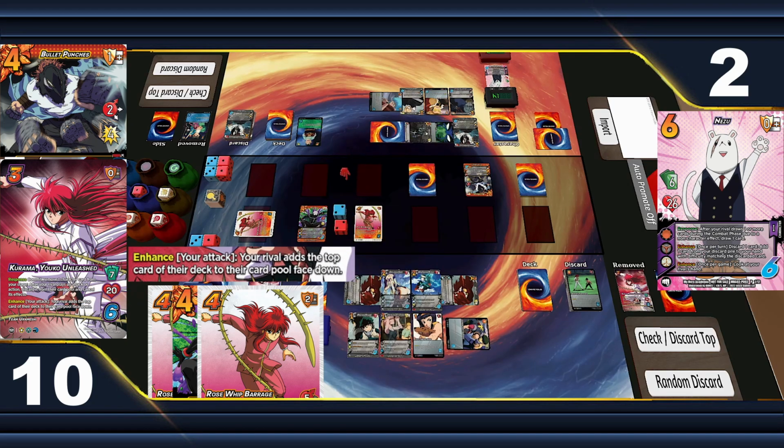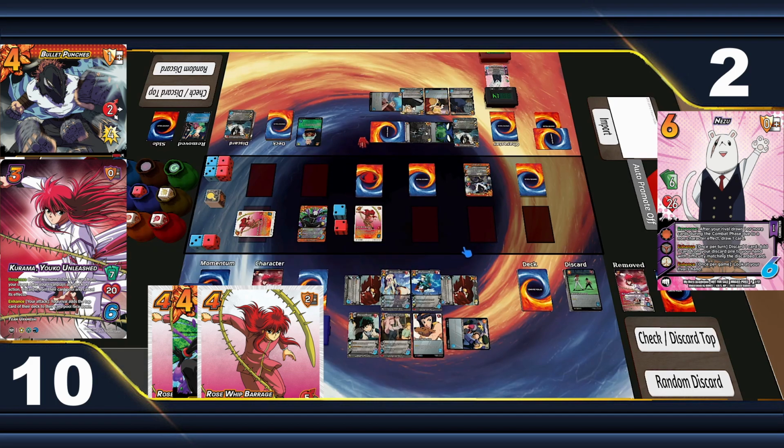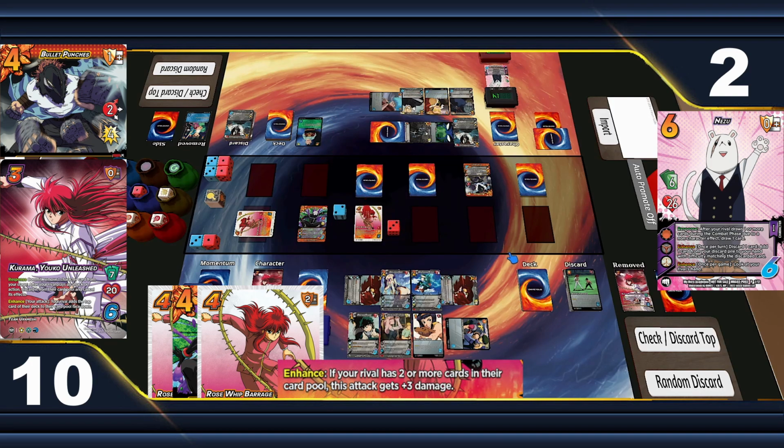Add top card of your next couple, please. Yep. I will absolutely pass. Let's give it 3 damage. You've got 2 or more face downs. 2 more cards, my couple, yep. Yeah, didn't mind. I'll pass.